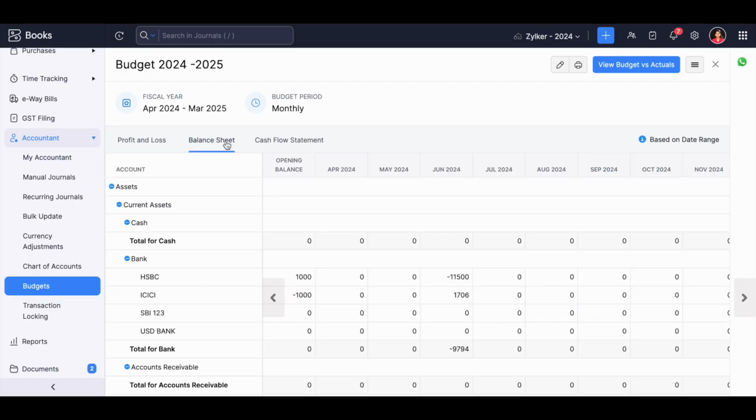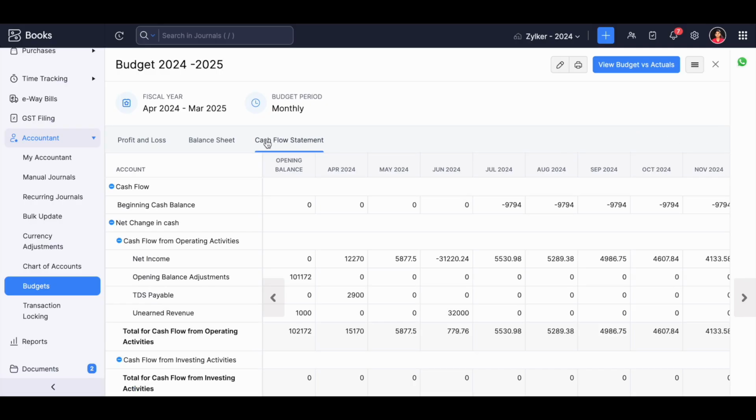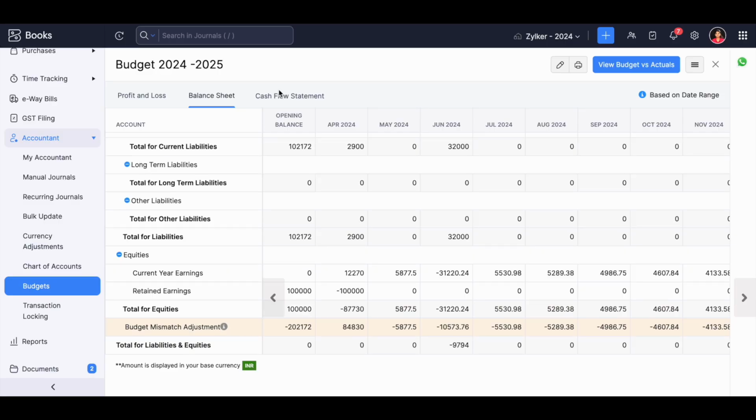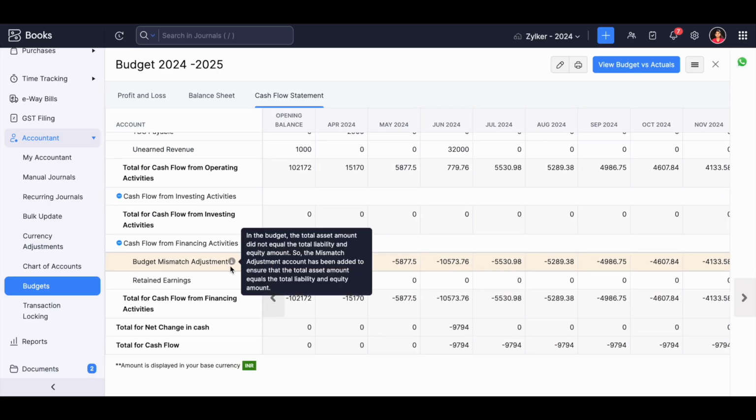Similarly, the balance sheet helps you to predict your total asset, liability and equity values. And similarly, the cash flow statement helps you to forecast the cash in and cash out of the organization for the selected fiscal year. And this budget mismatch account will be reflected in both the balance sheet and cash flow statement report.